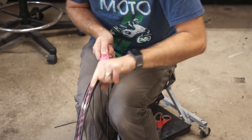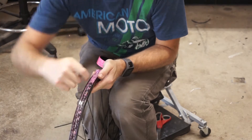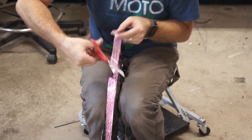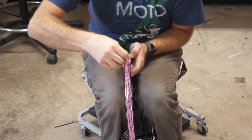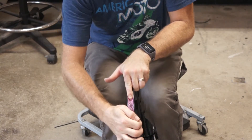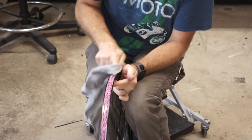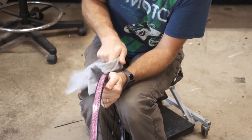That is one wrap. I'm going to go around and do two more, making sure this is really well pressed in. That's three good layers. I'm going to snip the end at a 45-degree angle, then pull it tight and push it in just like before. The last little bit is tough because you don't have the tension. I'll go around now with a rag and press the tape into the rim, making sure it's well adhered in the channel and firmly stuck where it wraps up the sides.